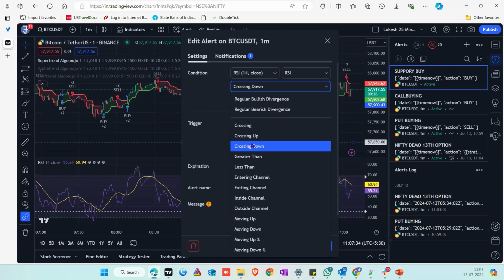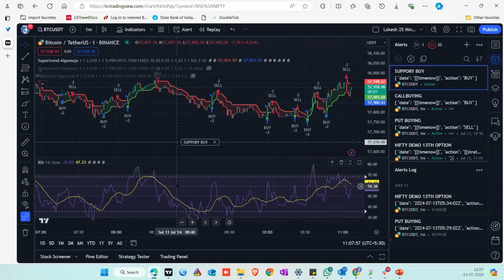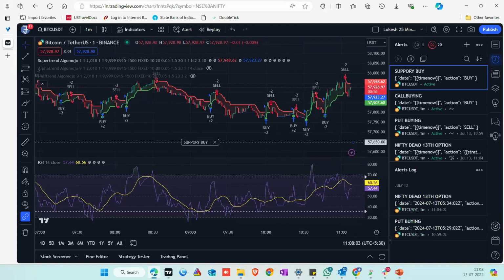So when the condition is met, the trigger is met, it should generate an alert, and that alert will be converted to an order. That's how it works. So in TradingView, you've seen how to do an automation for a super trend strategy, RSI-based indicator, and price-based entry or exit. Anything else anybody would like to understand from here?